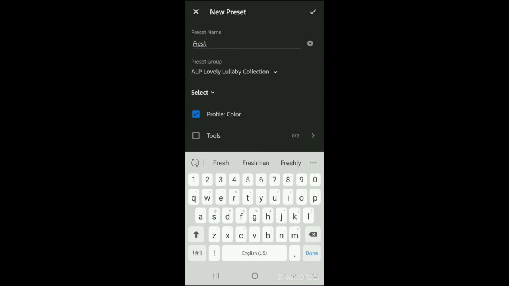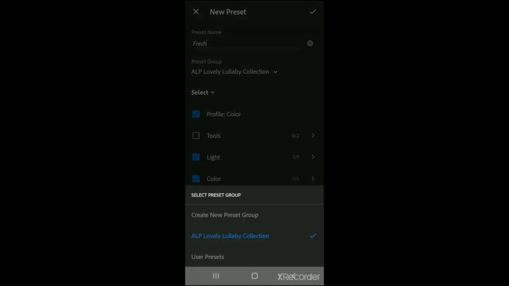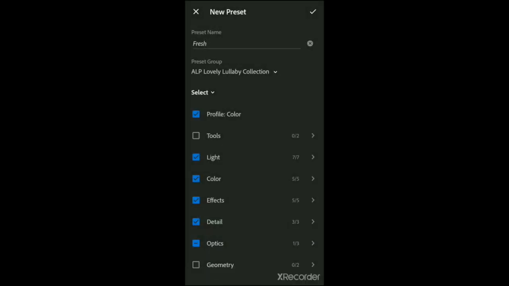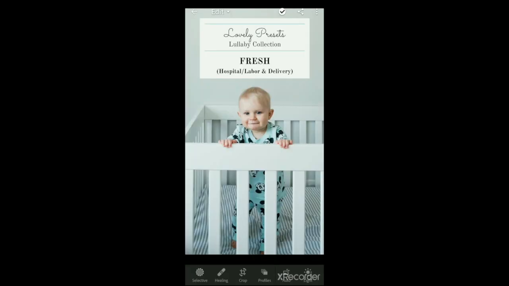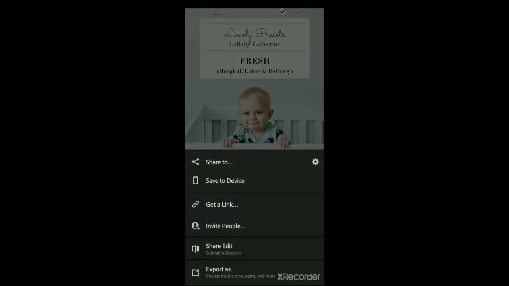And then I already created an ALP Lovely Lullaby collection here. If you don't have that already set up, you will create a new preset group option. But I already created it. There we go. So once we've done that, we can hit the check mark. Hit the share button up here. And we're going to, let's see, save to device is what we want to do.